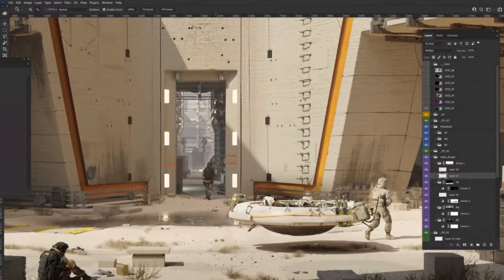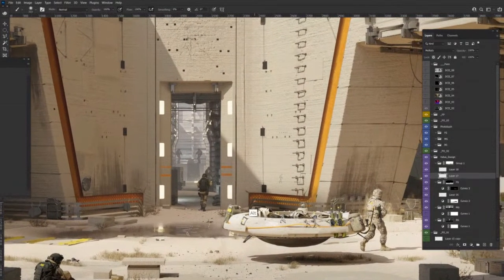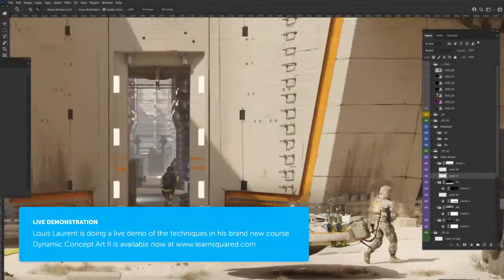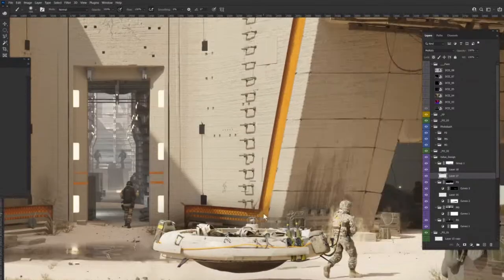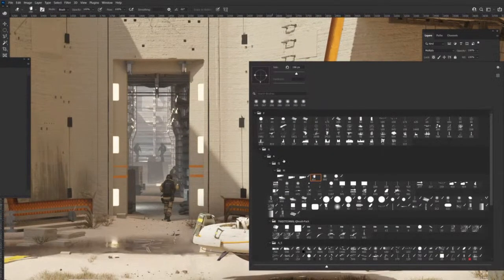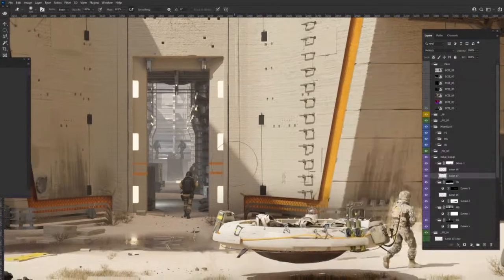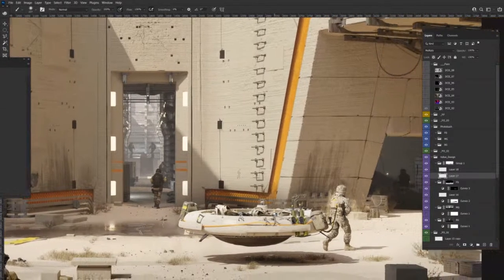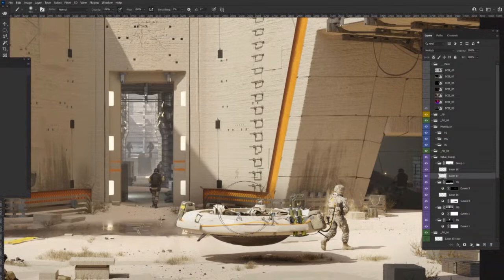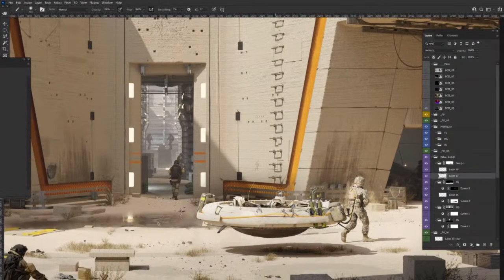Well, I would say if you want, you can ask directly an artist for paint over. Don't get mad if they don't respond, but you can try at least. And maybe some artists love to give paint over, and at some point you can create some kind of connection with them, like a mentor and student connection. It just happens over time. Then you have the Discord. There are a ton of different Discords. Learn Squared has a Discord if you want to share and ask for paint over and critique.